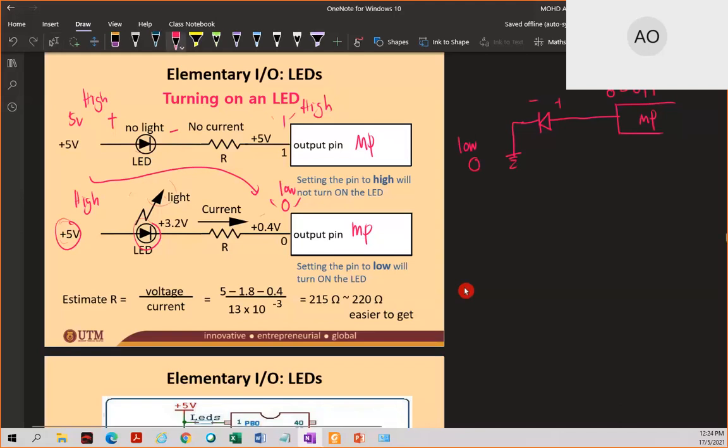Then if I give a 1 to my micro P, since this is a 1, this is high, and now current can flow from high to low. So the LED will turn on. The way that you connect your LED to your micro P will decide what value will turn on and turn off your LED. This we call common cathode or common anode, the type of common configuration that I am going to use to connect the LED to micro P. Later we will see more detail on the common configuration of LED.